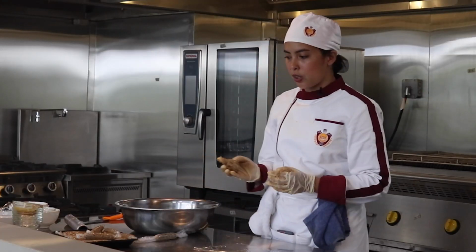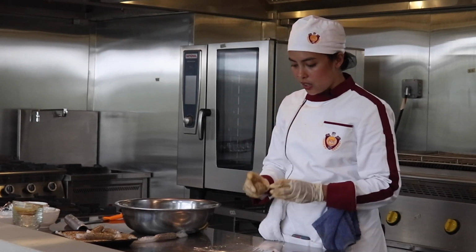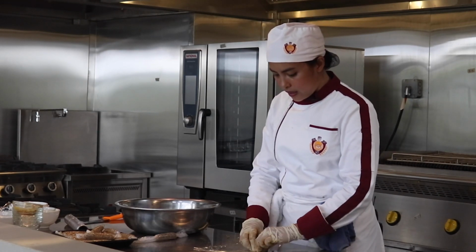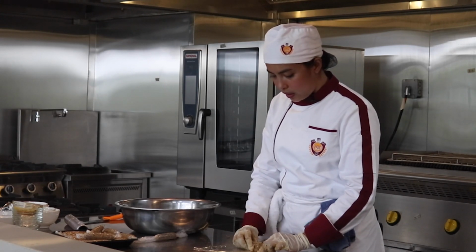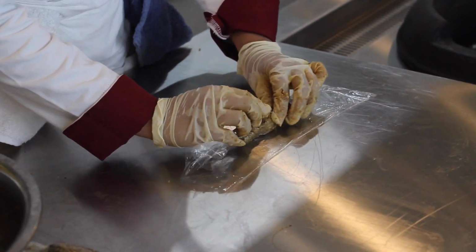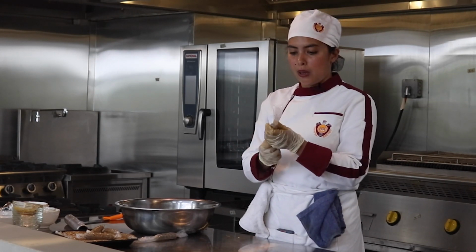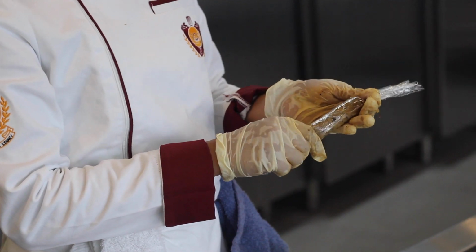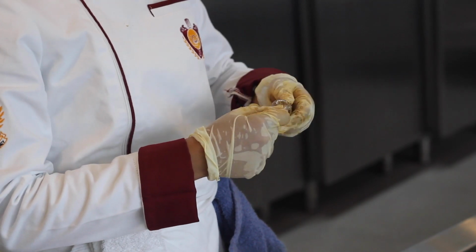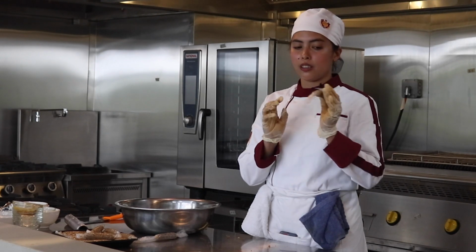So now I will show you how to individually wrap and shape our vegan sausage. So we have a clear cling wrap here. We will put this mixture, a portion only, then we'll shape it and roll it up like this. Very easy and very simple. You may use this for business, or you may keep this, eat on another day, or by next week you may keep or store it for at least 3 to 4 weeks, I guess, if I'm not mistaken. So that's it. This is our finished product, and we will fry it later.